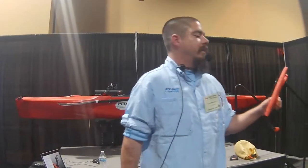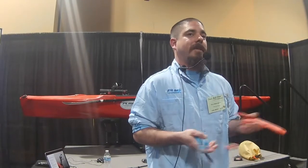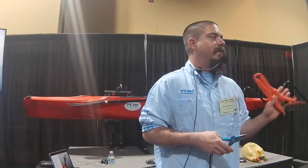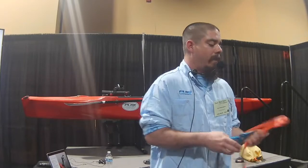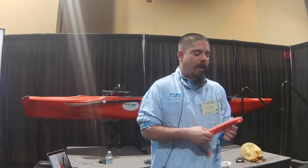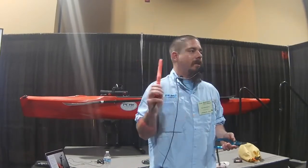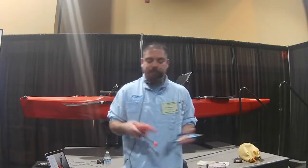I don't know if you guys have ever seen these. These are called fish grips. These are great for toothy critters. These are great for finicky bass that just won't stop slapping you in the face. This definitely gives you guys the control. It gives you the chance to get them in the live well, to put them on your ring, anything. I've used them for sharks before, just to tame them, just so I can get a hold of them and release them. Sometimes it can be a real pain in the butt if you don't have any kind of form to get a hold of them.